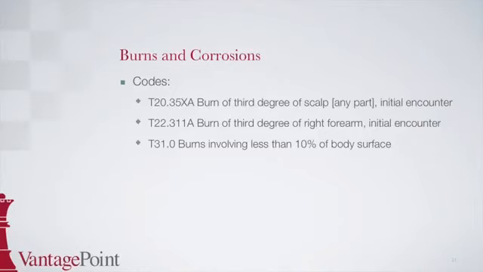When we turn to subcategory T20.35 in the tabular, we see that a seventh character is required, and our seventh character options for the current episode of care can be found underneath category T20. Since documentation states that the fireman was taken to the emergency department and treated, this would be actively treating the burns, so a seventh character of A for initial encounter is appropriate. However, our code is only 5 characters long, and our A must be in the seventh character position. Therefore, a dummy placeholder X is needed in the 6th character spot.